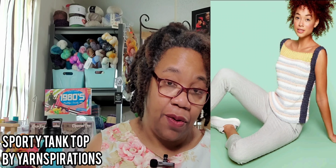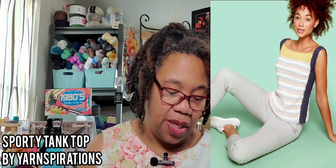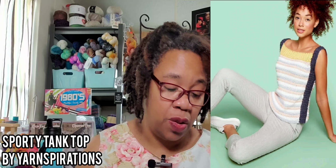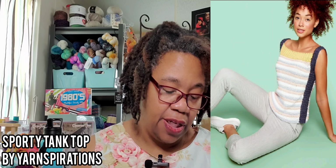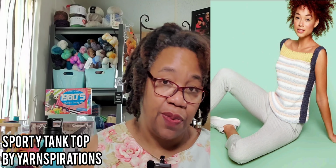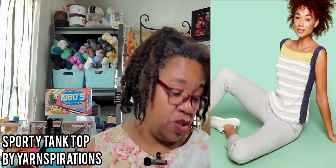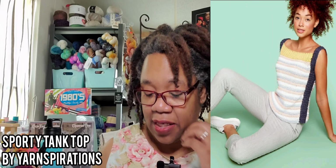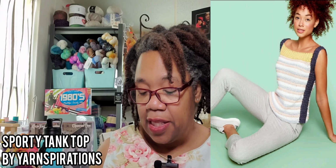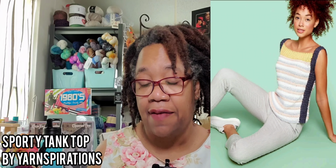Talk about the sporty tank top, also from Yarnspirations. This one came out in April of 2019. It is a worsted weight, and it uses X Pantone Bamboo by Karen, which is 60% acrylic, 20% rayon from bamboo, 20% nylon. That's stretch for days. It's a ladies extra small up to 5X, which is 28 to 62 inches, or 71 to 157.5 centimeters.